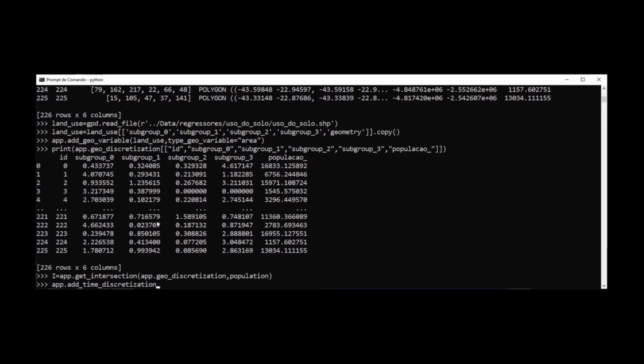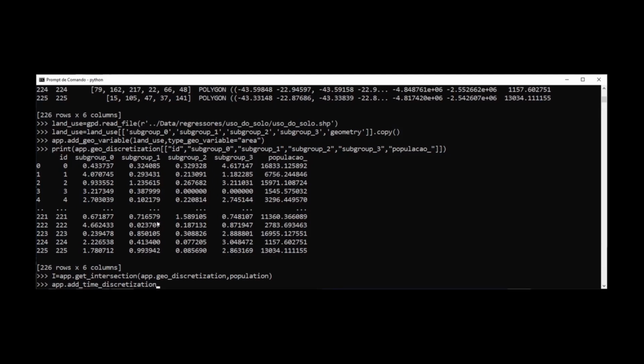So let us consider the first situation, the simplest discretization, where we have periodic time windows, where each period is divided into these so-called elementary time windows of the same duration.